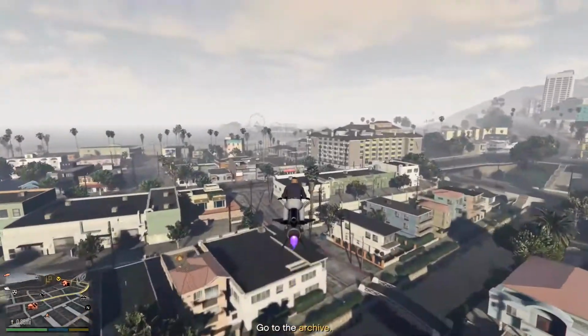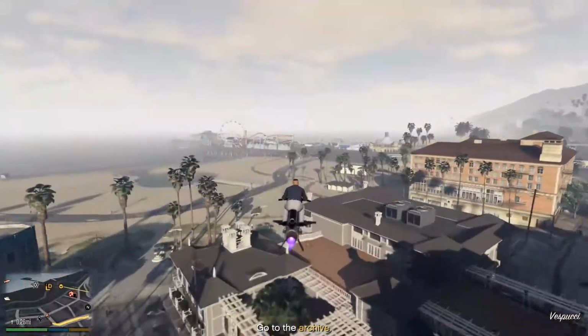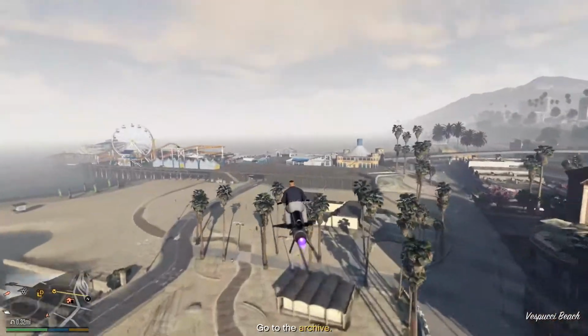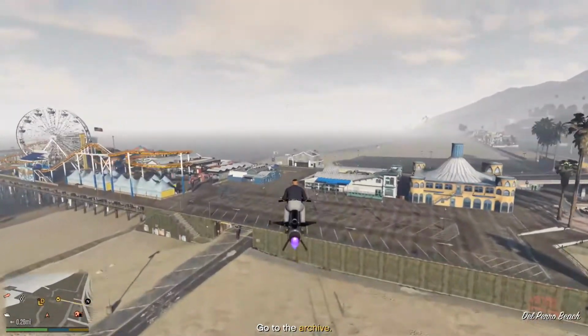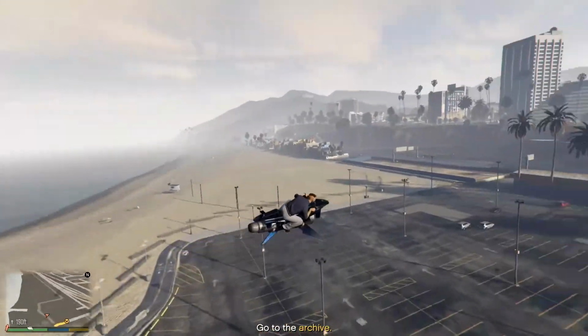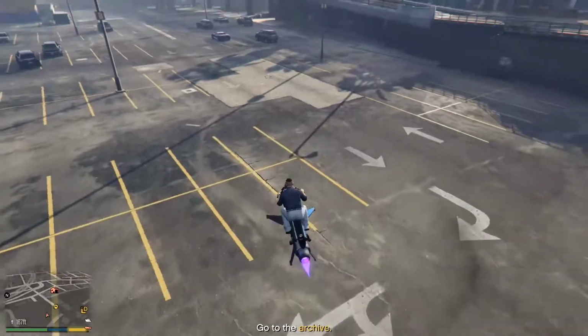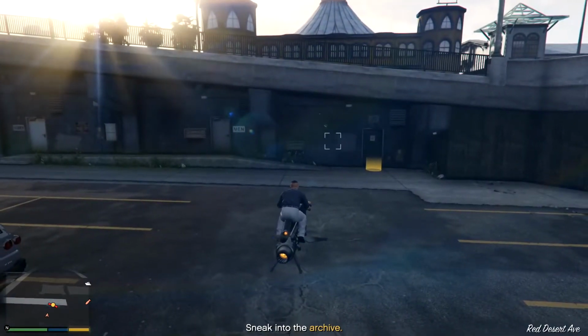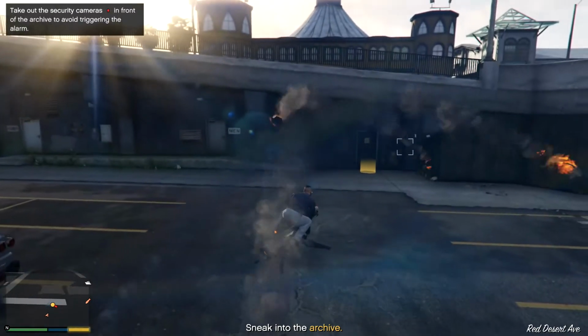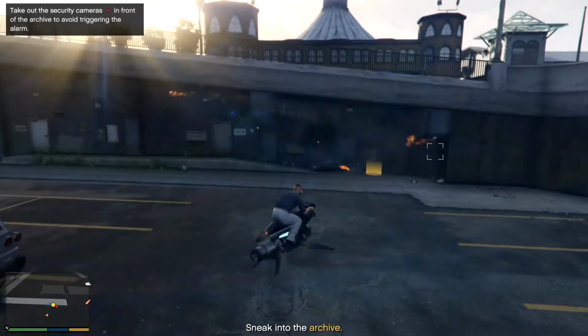Another reason why I prefer using the Mark II Oppressor for these as well is that it's just much easier to land. Landing the Sparrow in these places can be a bit of a nightmare. So the Mark II Oppressor just makes that all much easier with handling. I think we're over in this direction, somewhere around here. Yep. You can get off and shoot the cameras, but I actually just use the rockets on the Mark II Oppressor to try and take the cameras out.